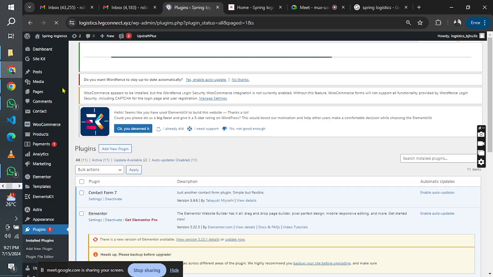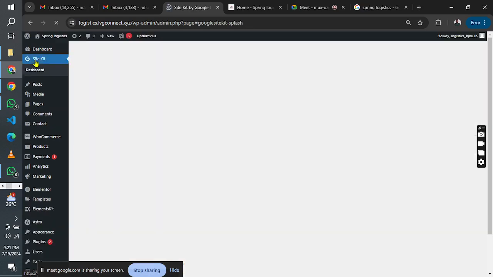So over here we have the Google Site Kit. This will give us analytics of the number of people that visit our website, the regions they are coming from, and whether the URL was directly typed, or they are coming from social media, or they just found us on Google organic search. So the Google Site Kit gives us a way to track our analytics and our visitors.